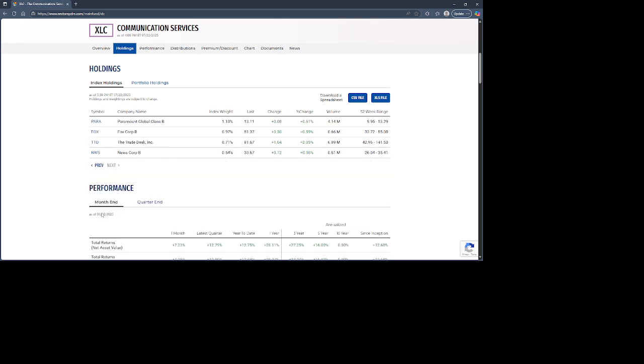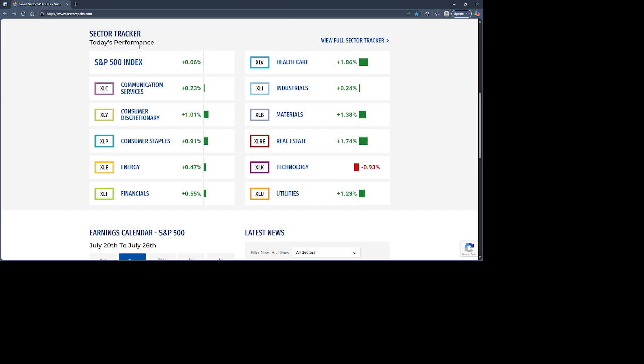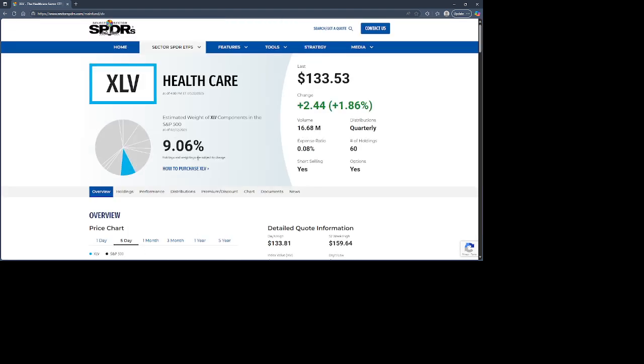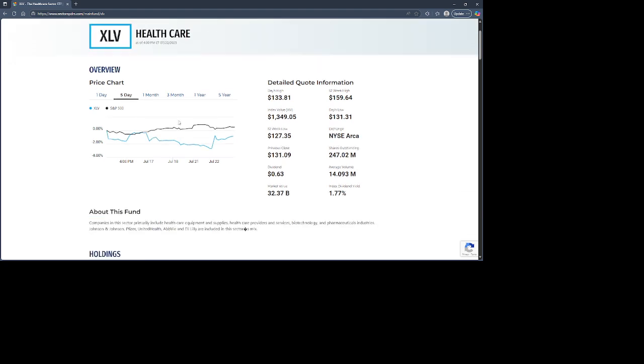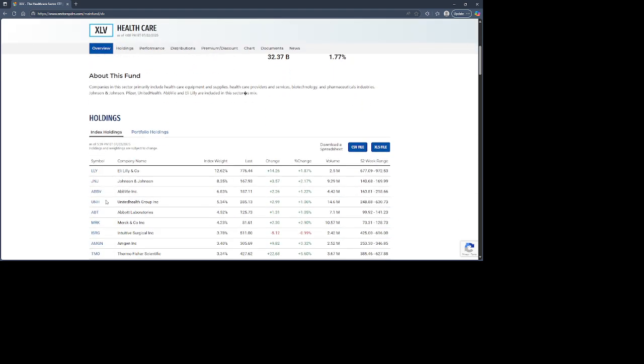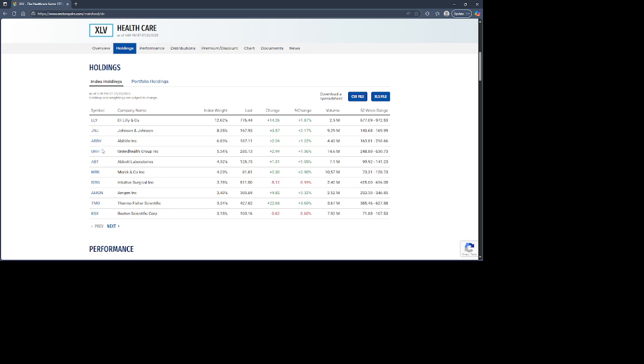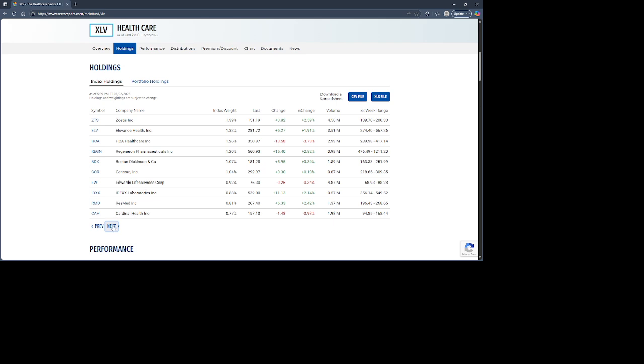So that's how that goes. You can go through each one of those tabs and see what's in the holdings. Eli Lilly, Johnson & Johnson, this is healthcare. And UNH, you keep going and just get familiar with what's in what.